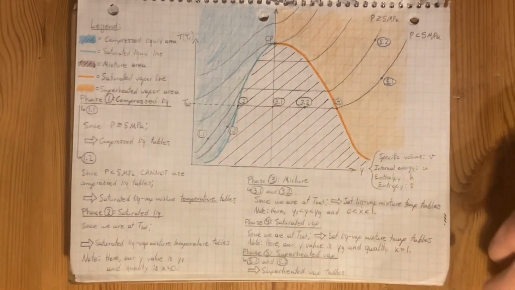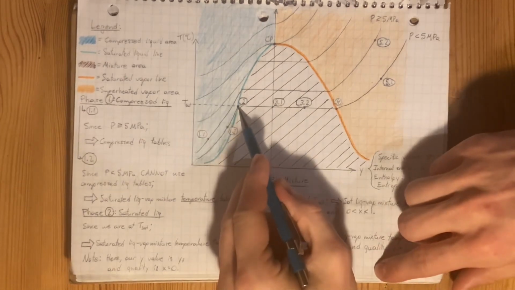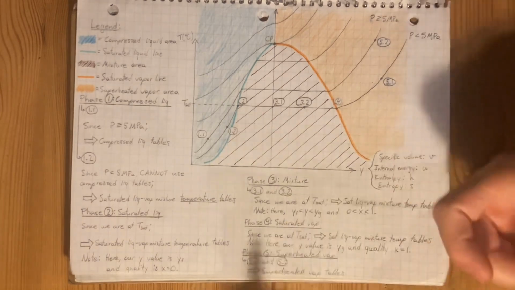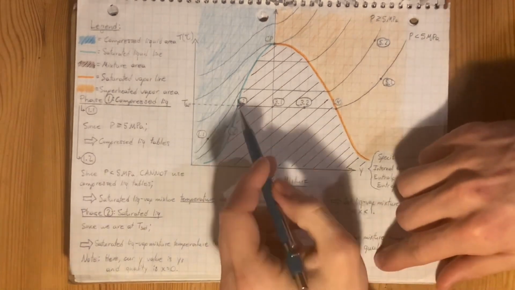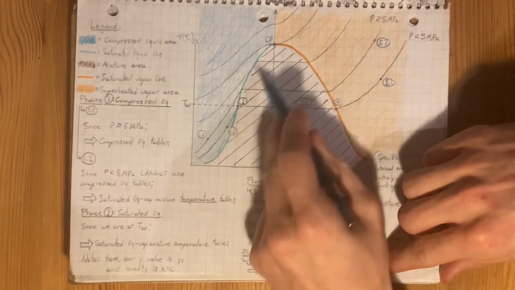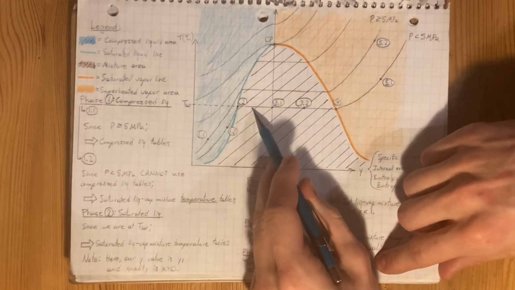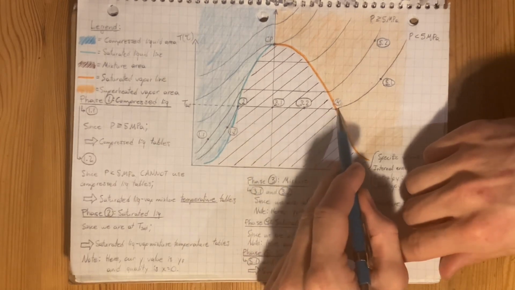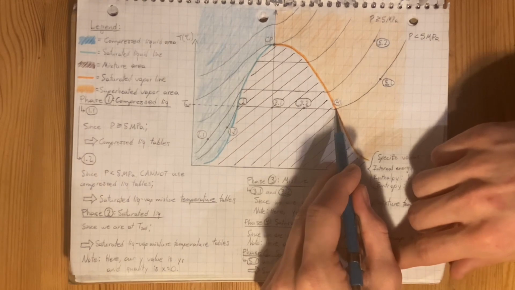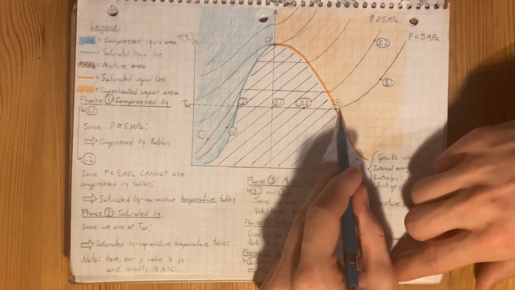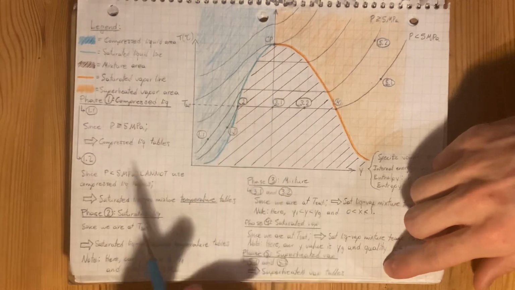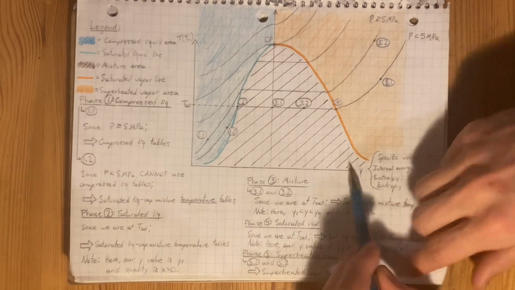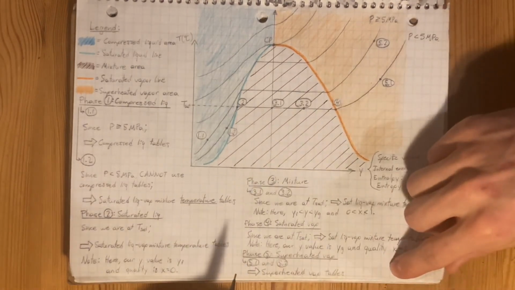But there are things to note. For example, if you're at point 2, you have what's called the quality, which basically measures the amount of gas you have in the mixture. Here the quality would be 0 because it's still entirely liquid. When you get in the mixture, quality is going to increase slowly until it gets to the saturated vapor line, which is going to have a quality of 1. You can think of it as a percentage of vapor. So you have 0% vapor and 100% vapor. That is one thing to note.